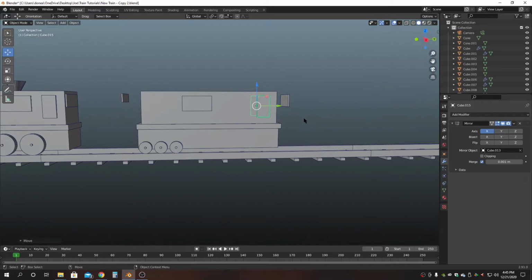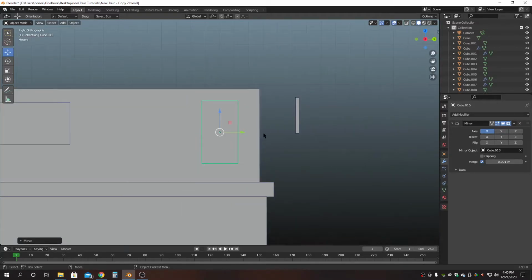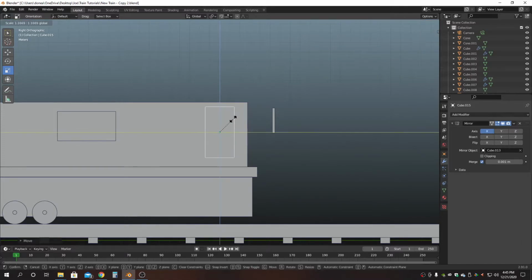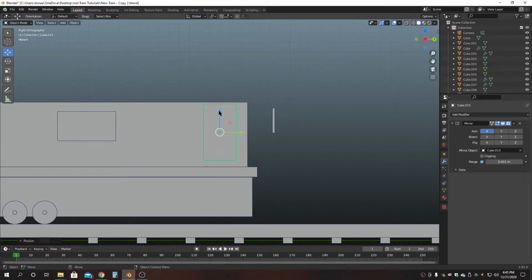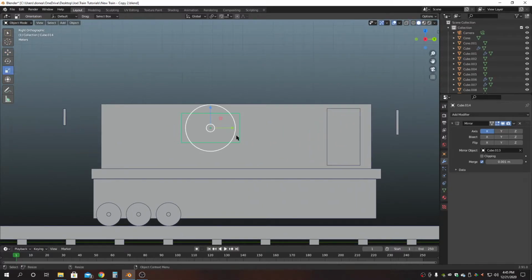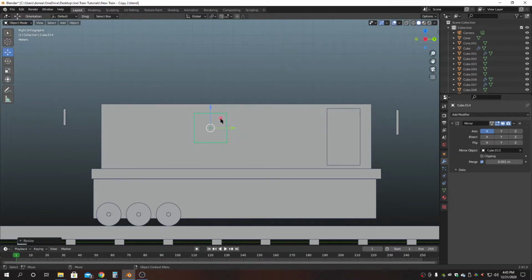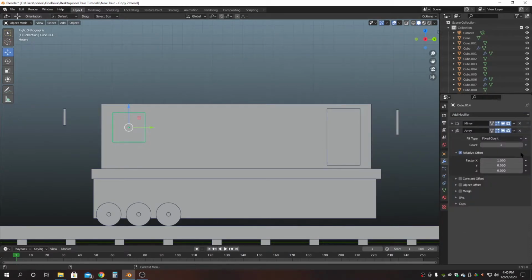There's my doors to get into the train. Look at that from the side. Personally, I feel like these doors could be a little bigger. Let's grab these ones. Just kind of shrink that up this way. And now I can do an array on this. So I'm just collapse that. And I can go over here to array.